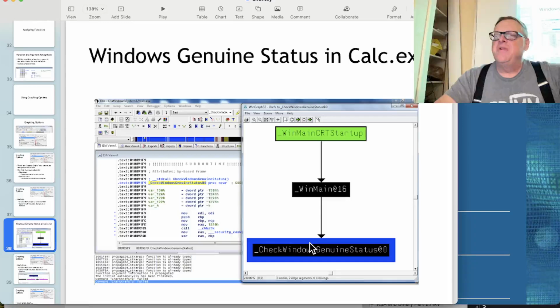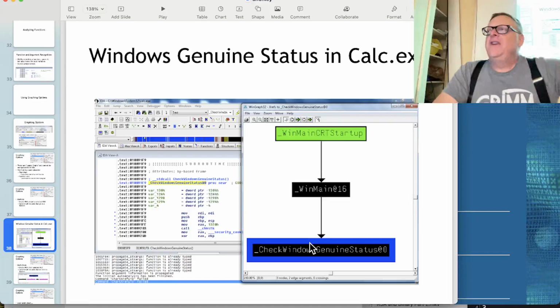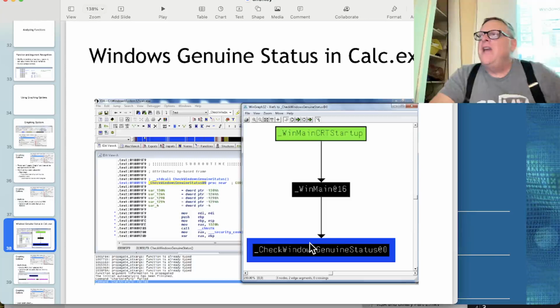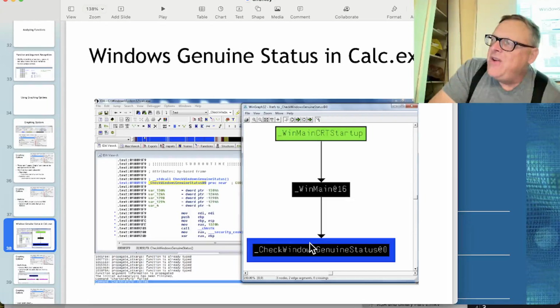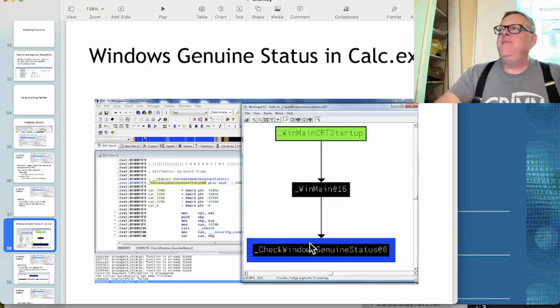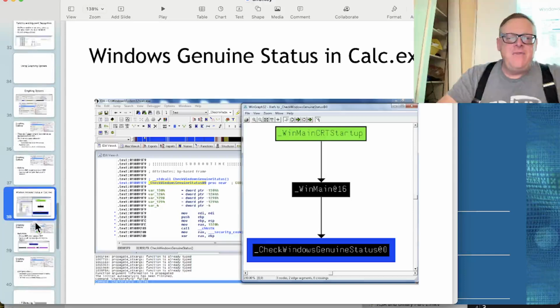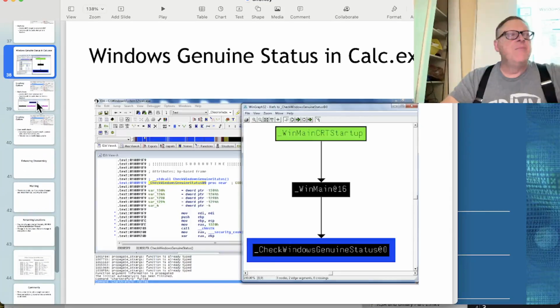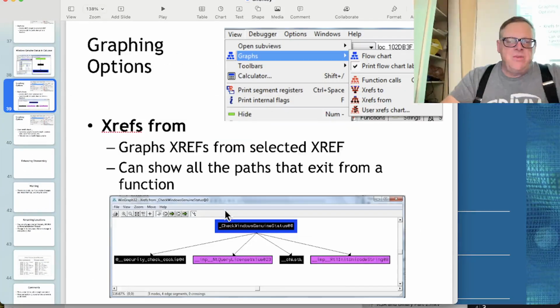That embarrassed them so much that they took the activation out of Windows and they never had the guts to put it back. So now it never just shuts down and says you have a pirate copy. It just turns the background black or shuts down every hour or something, but they don't have the guts to actually turn it off because they can't figure out how to keep their activation server running. Anyway, here's what these graphs look like.